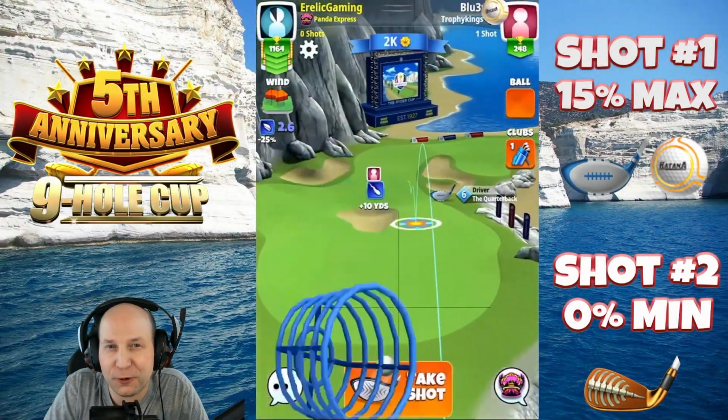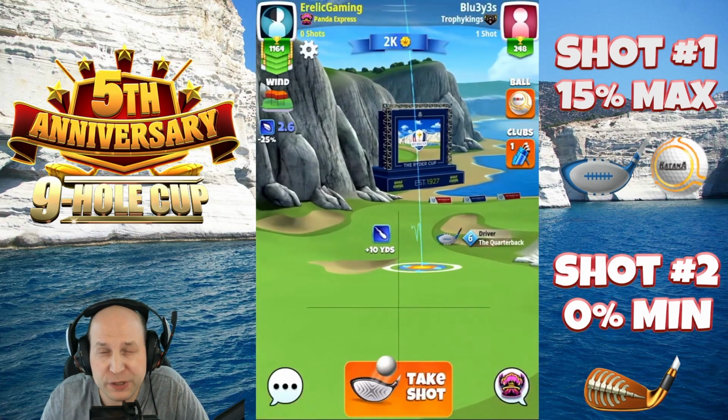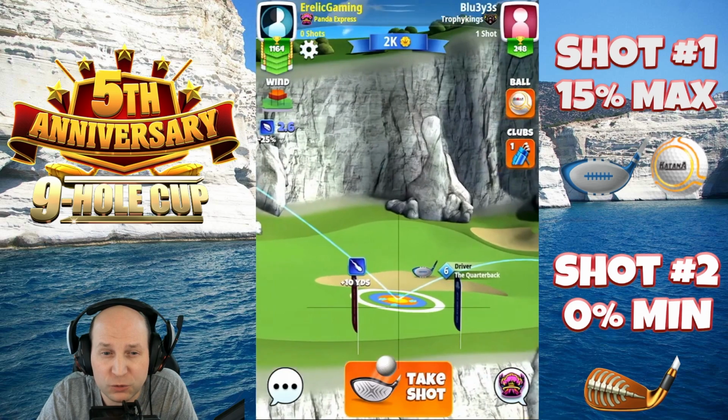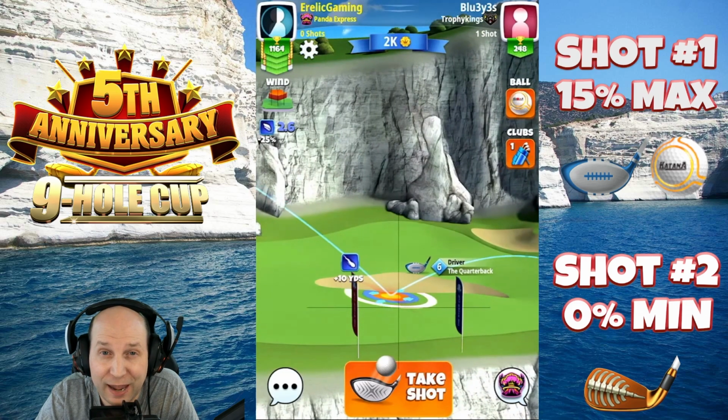Hole number 4, and we're visiting the White Cliffs here. Now, I loved this shot with 3 top, and I'm giving it as much left or right spin as we need, depending on the wind here. So a couple bars of right spin, and we'll get this one down the fairway. Now, I just picked a quarterback here because it's a nice, accurate club.